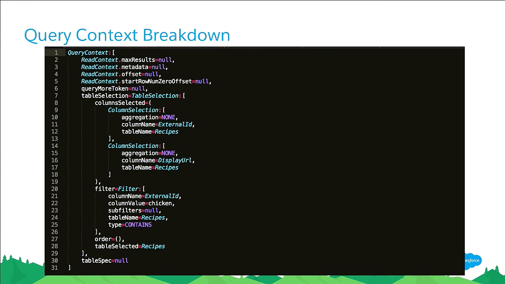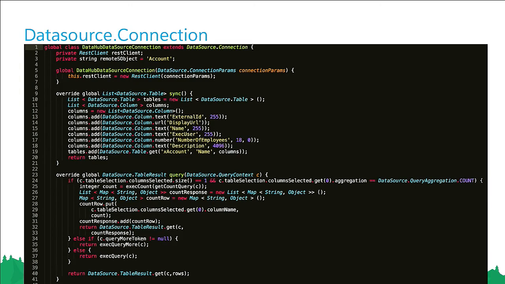So here you can see that I've just done a search at the top of the screen like I did earlier, tapped in chicken, and it's basically searching on the recipes table. And the type of that query is basically a contains query. So that could be does not contain, equal to, not equal to. Again, you need to handle that kind of stuff if you have that field enabled as filterable, of course. And also, the table selected and the ordering of the data. OK, so now I've described that, you kind of know what you need to implement in these methods.